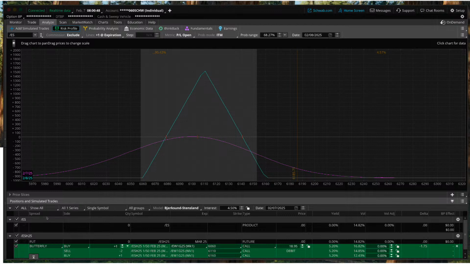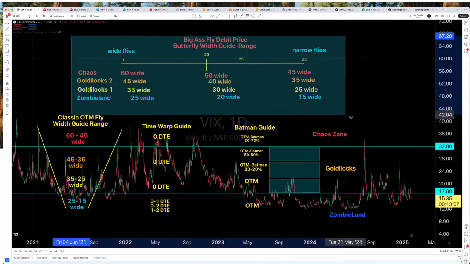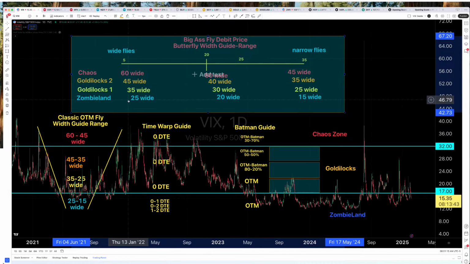So let's go back to TradingView, and we can see that a 19 is on this side of the scale. You see up here, the top part here? Here, I'll just draw a rectangle so you can see we're looking up here, right up there. And you can see a 19 on that scale. That debit scale is on the wide side of that range. So see Zombieland, 15 to 25 wide. So we're 20 to 25 wide. I always kind of go to the upper end because overall there is better risk there. And so we're going to be doing 20 to 25 wide. You pick your poison today.